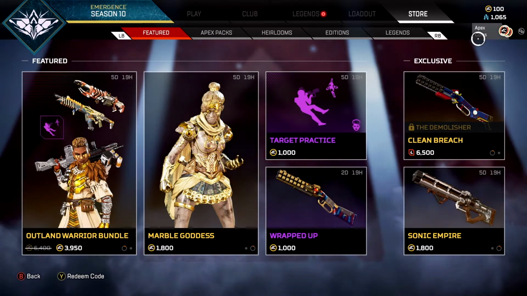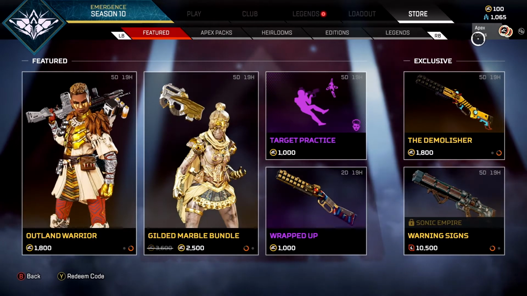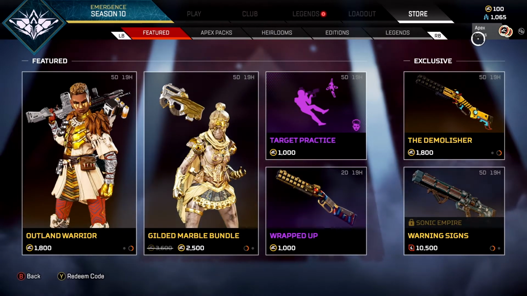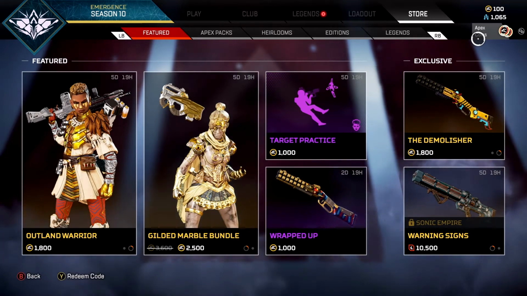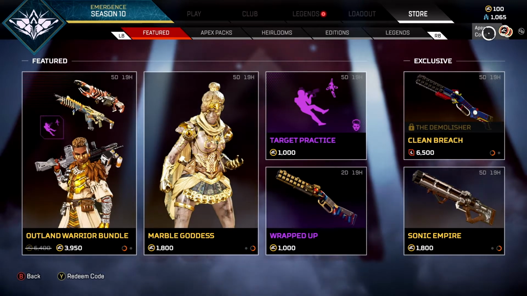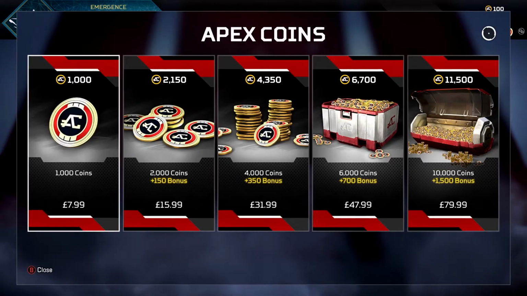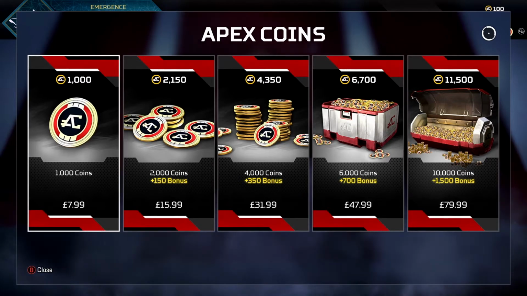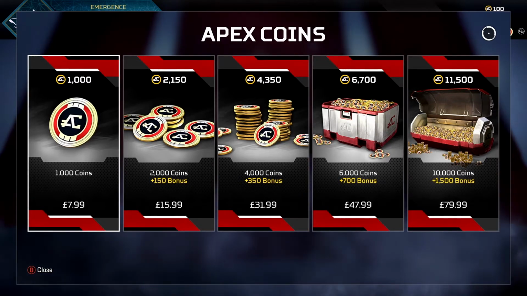This is where the Apex coins are now located in Season 10 of Apex Legends, but it will also be somewhere similar in new seasons. I'm going to select this now. Here is where you can make your purchases for your Apex coins.